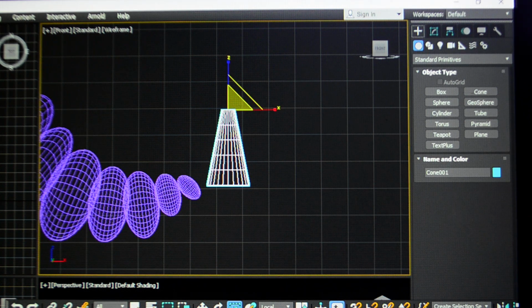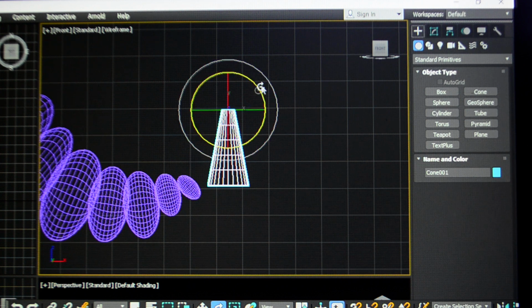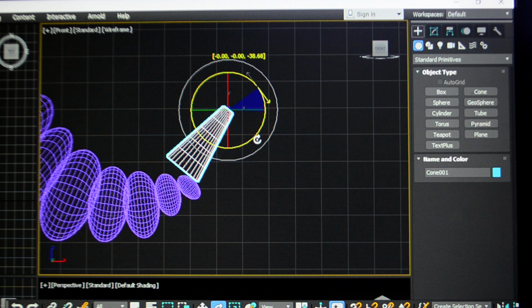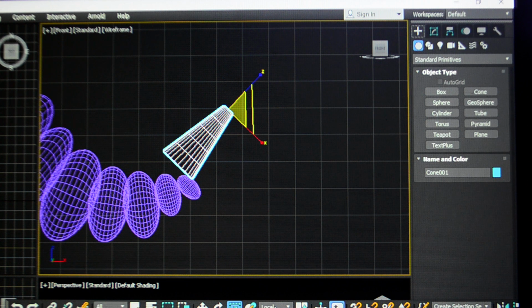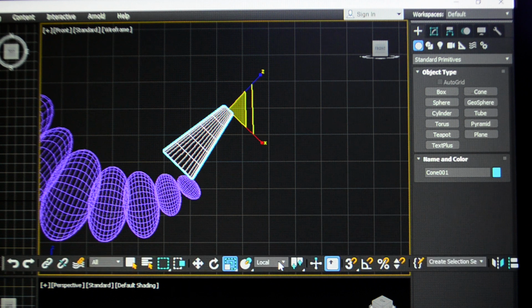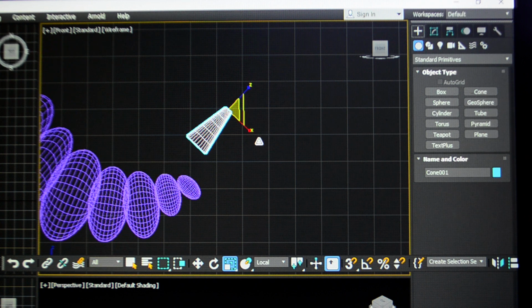Oh, I don't want to do that. Whoops. Sometimes it'll do it uniformly and sometimes it won't. Okay, so down here you see this, let me move this closer. You see this pull down box right here? It's going to start with screen or view as the default. If you change this to local when you're working, it will allow you to rotate something and then still scale it as if it was not rotated. And I'll show you what I mean there in a second.